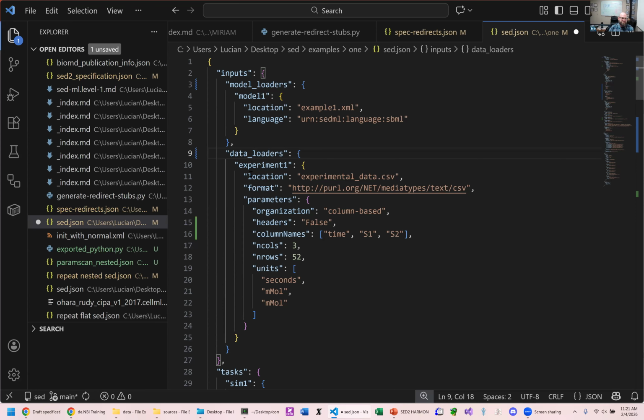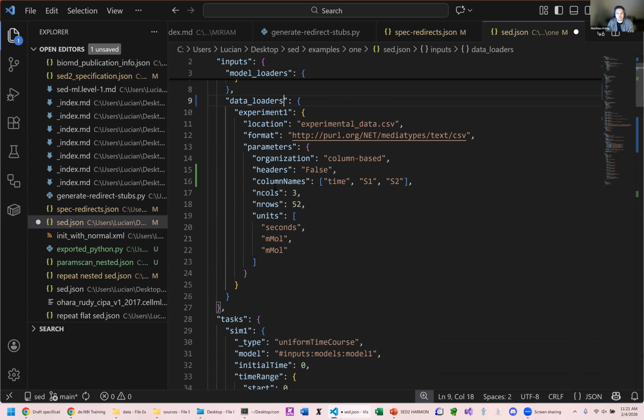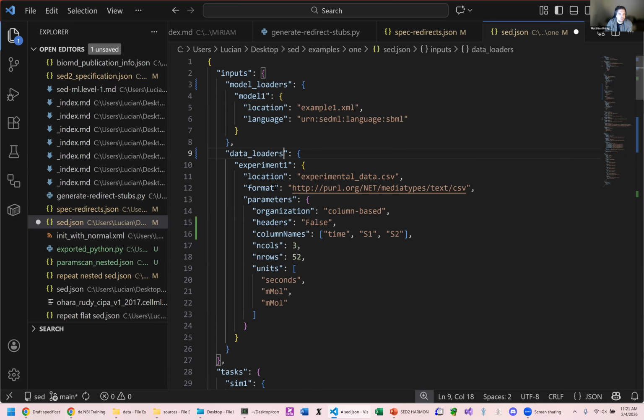So my question is, do we need this to be under that line, inputs, or have we flattened it out so these are all just tasks? I would say this is just a task, and if we run a time course, it takes as input a model, and that's it. The model can come from a model loader, or we can specify it somewhere. I think it has to come from a model loader.